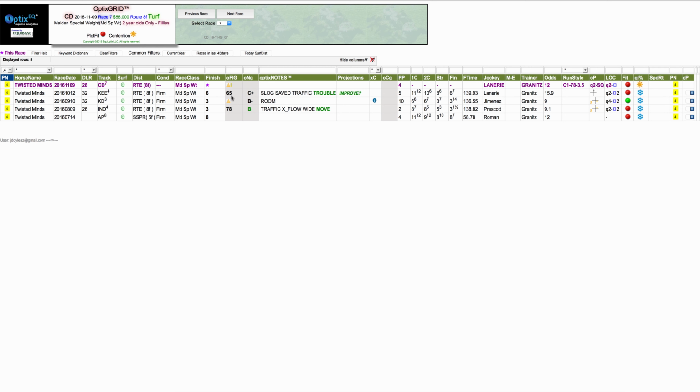Since then we've done some analysis, and the figures coming back out of that race have come back a little higher, so that number may be a little low anyway. But if she could improve on, or just run back to, the race she ran in her second start, she will probably be very competitive. The thing we like best is Lannery stays on his horse. He knows this Churchill turf course probably better than most, and the price is 12 to 1. I don't know if you're going to get that price, but pay attention to the board.